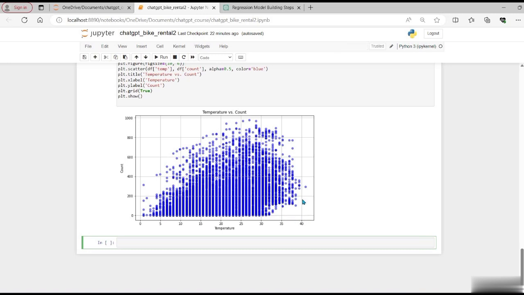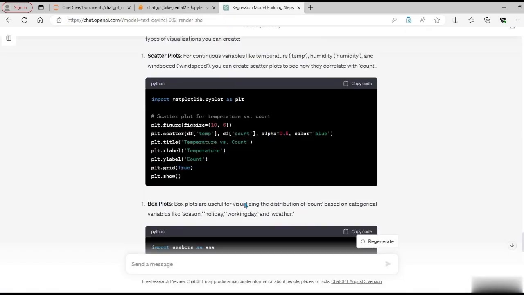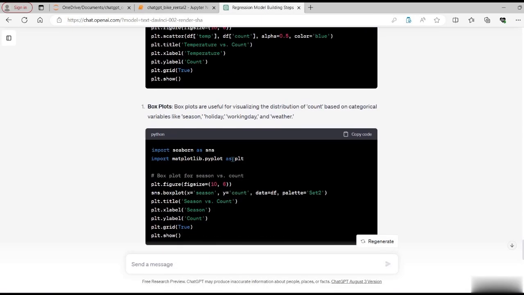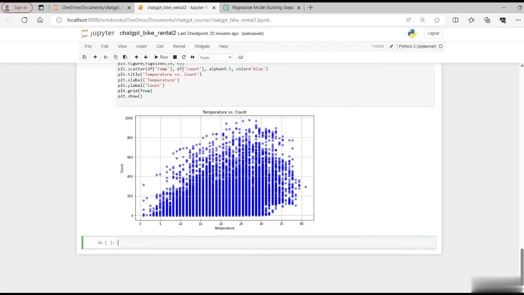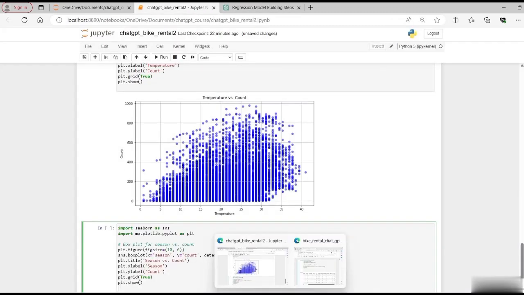So it shows that there is some kind of relationship. Again, it's not a very linear relationship where you get a correlation value of 1, but I can see that there is some relationship with the temperature. Now let's move on to the next visualization, which is suggesting the box plot. Let's copy this command and see what kind of visualizations we get.